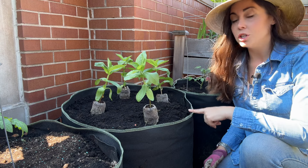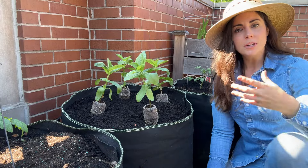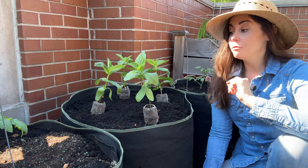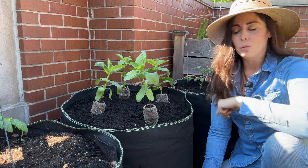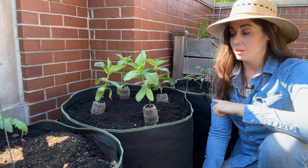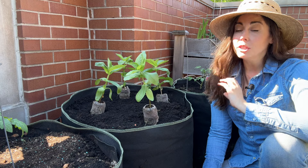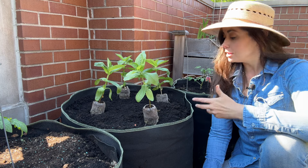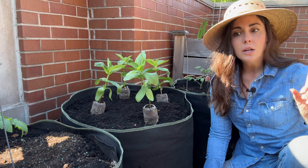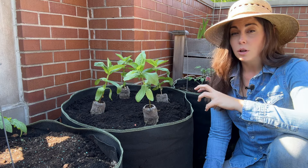Now I need to run to the back deck to grab my two basil plants, the giant zinnias, and the seeds I'm going to direct sow. I decided to plant one of the cherry tomatoes from Burpee — still indeterminate, can get 60 to 84 inches tall — so I know for sure what this variety is. I'll stick the tag in and then I think I'll put a final tomato plant in one of the new raised beds from Epic Gardening.